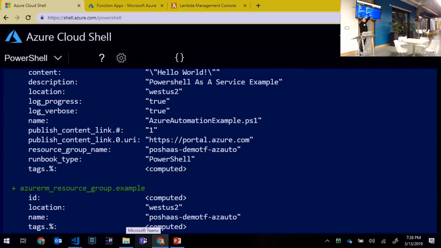I didn't write that in the Terraform. It pulled it straight out of the script. That could be like a big, long thing, too. And so now that it can see that content, if I ever change that script and run this again, it goes, oh, you changed your script. That must mean you want it uploaded to Azure Automation as your most recent copy. But I don't have to tell it that. I don't have to run the command. I don't have to worry that I messed it up. Terraform will just figure it out for me.